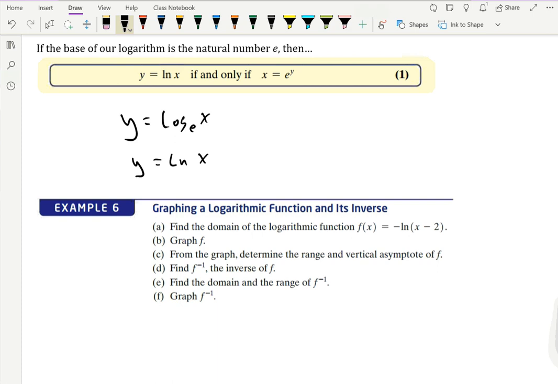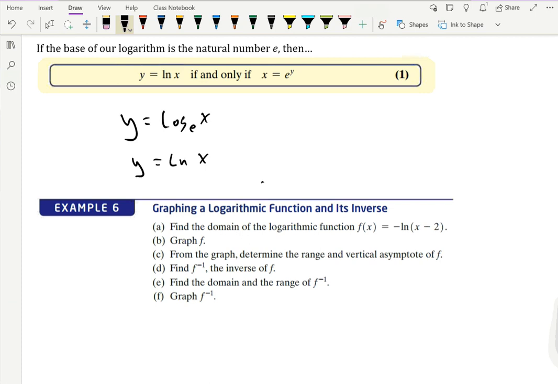Now, I like to write my natural log as either a capital L with n, or in cursive, because if I write it in lowercase, sometimes I get confused. Is that supposed to be one n? The typeface we use, in my opinion, makes a big distinction. So I typically write a capital L with the n to make that distinction.